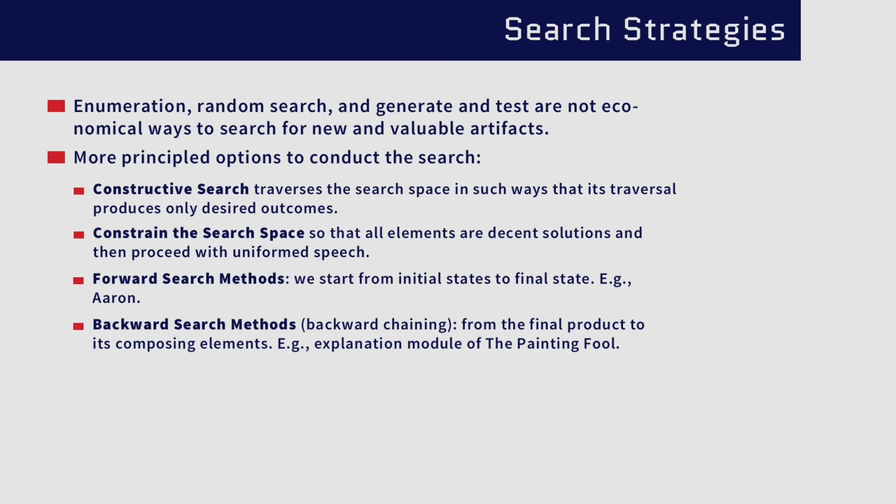For example, explanation systems are going backward from the state we are in and tracing back how we got there. Another example is a medical diagnosis system that can tell you what symptoms to look for to determine whether a given disease is present or not. It goes from the disease to the symptoms.